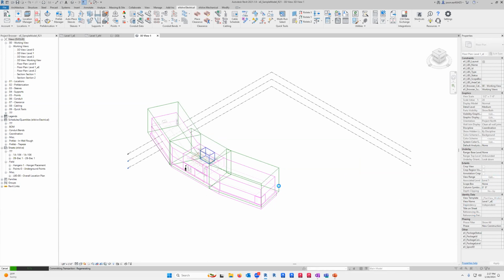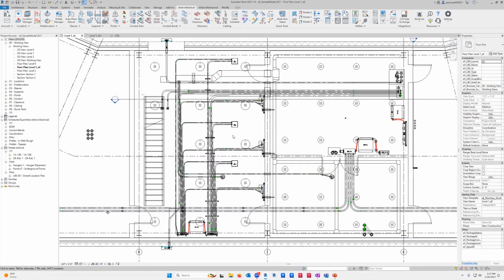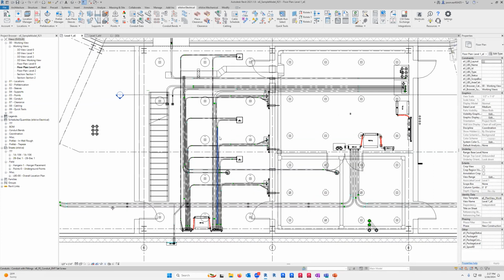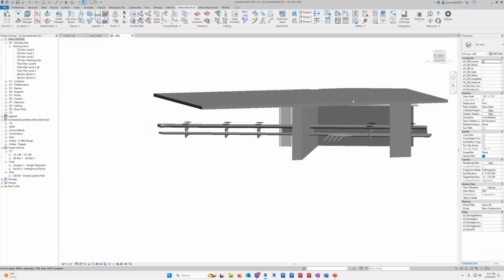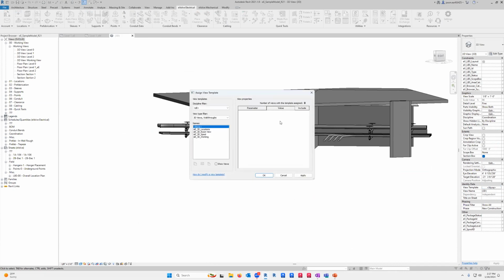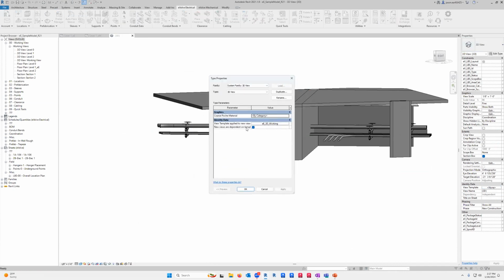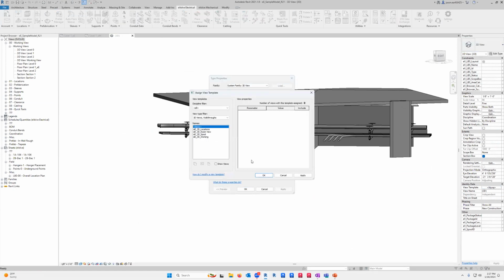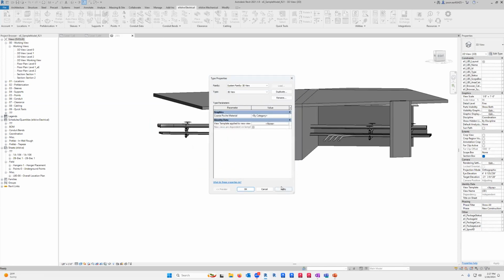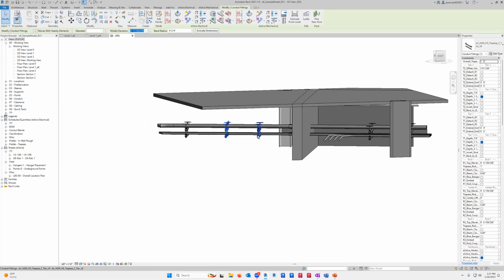Oh, I see the issue. Yep, okay. So the reason it's not, actually, we'll show this. The reason it's not going up to structure here is because it's adding a template that is hiding my structure in new views. So trying to get a little fancy there with our view properties, but it's actually working against us.